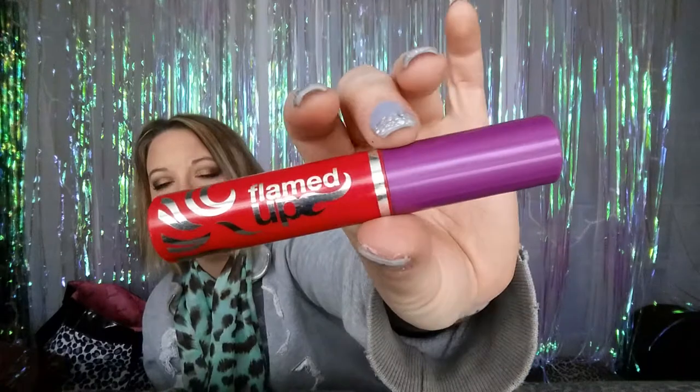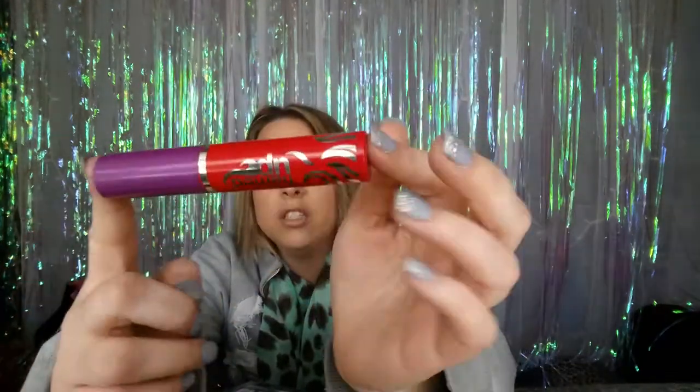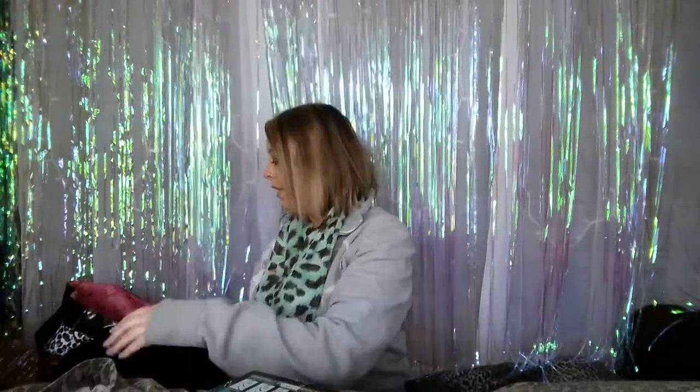Next item is the CoverGirl Flamed Up mascara in Very Black Blaze. I fell into another funk where I couldn't find a mascara I liked, so I decided to try this one. With the first coat I wasn't super impressed, but with the second coat I was like yes! This stuff doesn't flake throughout the day, I feel like I could put 50 coats on and never get a clump. The brush is a big curved fluffy brush, and the packaging is super cute — more affordable than some of the $10 mascaras out there.